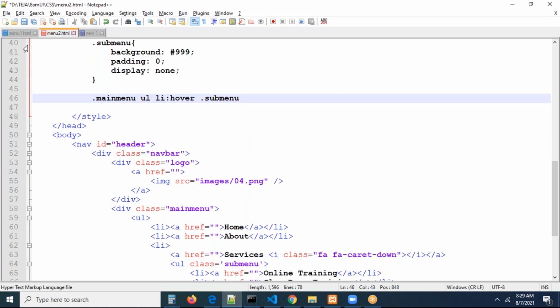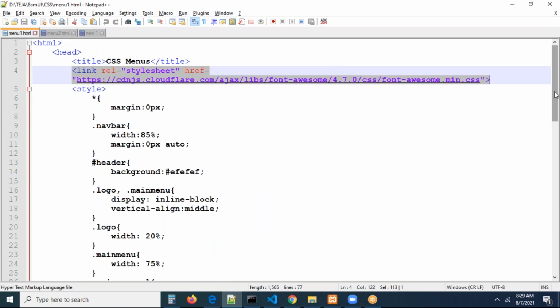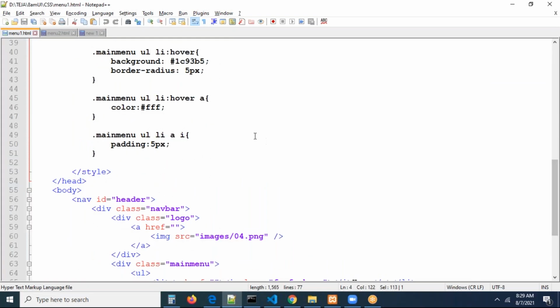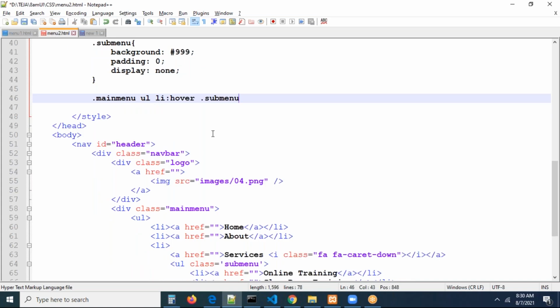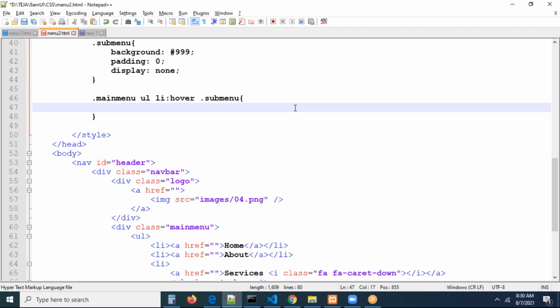The same we wrote yesterday for the anchor tag color. Do you remember? This is the anchor tag color. Where is this? Main menu ul li hover anchor tag. On anchor tag hover, what do you want to do? Exactly. So in the same manner, what do you want to do for the submenu? So the class you have to write here. By default, the page was hidden. So now you have to make it display block. That's all. On hover, you have to make it block.